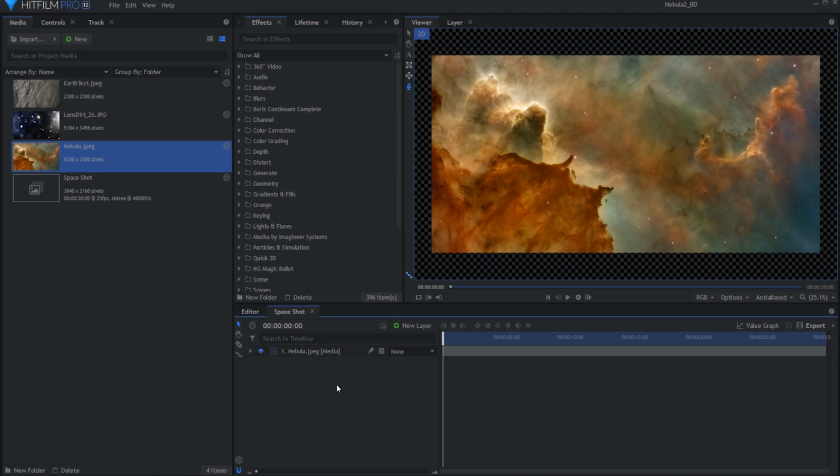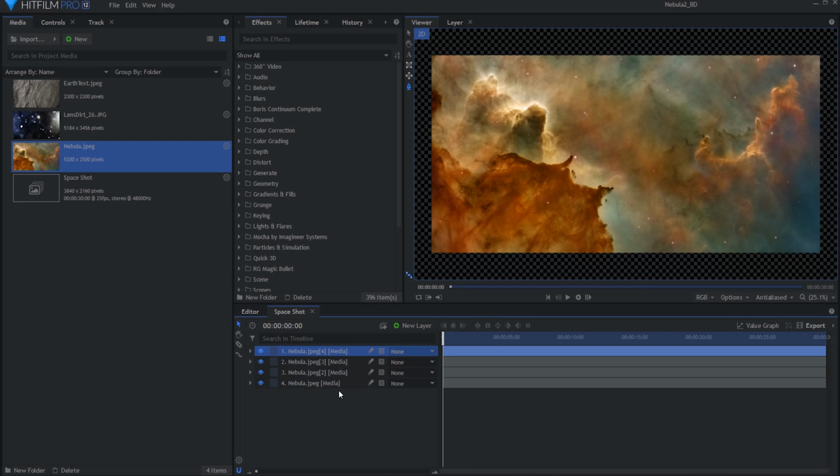We first need to establish the sections of our image that will stand at different depths. In this case, I'll use this dark cloud as the nearest element, this cosmic gorilla part shortly behind, this star cluster in the distance, and the image as a whole as the background. As I need 4 pieces, I'll need 4 images. So I'll select the image layer and press Ctrl D to duplicate.